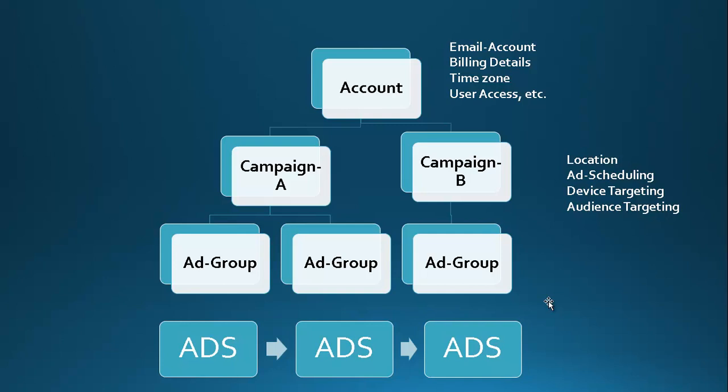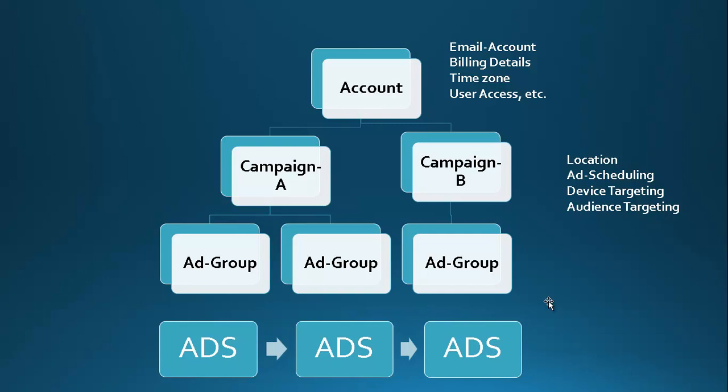If you have a Gmail address, you don't have to sign up for a different Google Ads account. Whenever you create the account, it is associated with your email address, and while creating it, it will ask you for billing details, which are set on the account level. You set which credit card or payment method you are going to use, like net banking or a credit card or any other payment method. The time zone is also set on the account level. If you are in the US, you select the US time zone; if you are in India, you select the time zone according to your location.